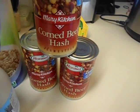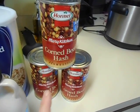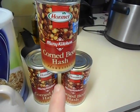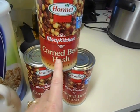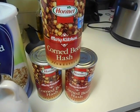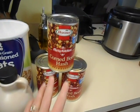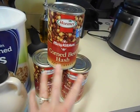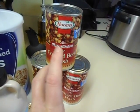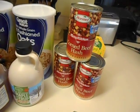One of the other canned goods are right here. This is a large 25-ounce corned beef hash. This is a little high in fat and salt, but it's a complete meal if you needed a complete meal. I may do an experiment and actually dehydrate one of these and see how it rehydrates, because this is absolutely one of my husband's favorite meals, and unfortunately for him it can only be a treat once in a while, but it will go into my short-term stores. Because this, if you fry it up, get it a little crispy, and toss a few eggs in there, oh my gosh, the best breakfast you'll ever have.